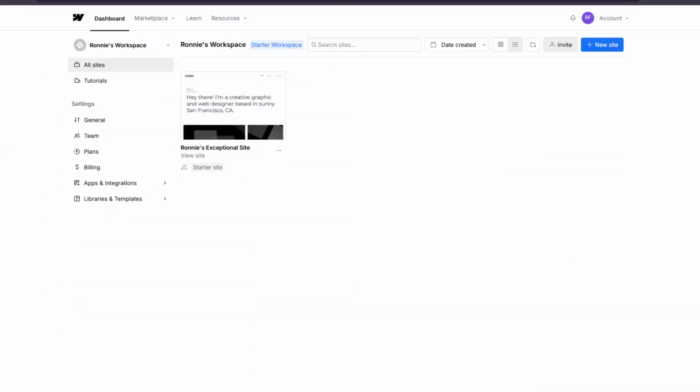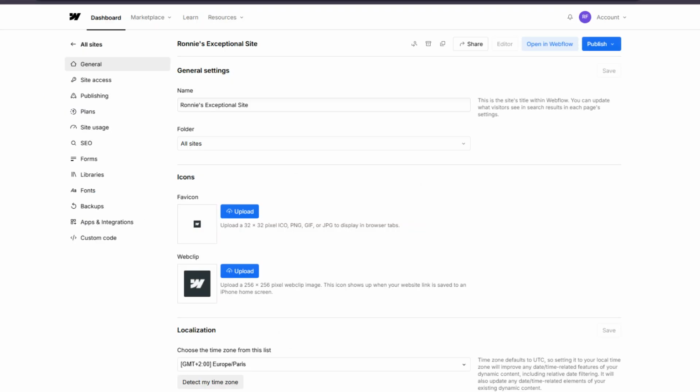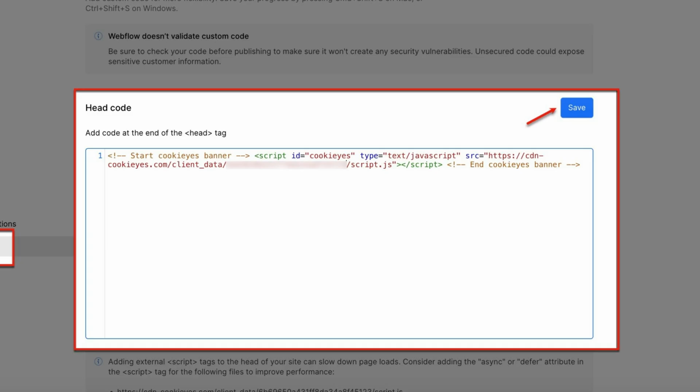Once you're signed up, make sure you have at least one workspace to work with. Just go onto the three dots of your workspace and click on Settings. Now from the left bar options, you'll need to click on Custom Code, which will be at the bottom. Add custom code, you can add in any sort of custom codes. Here, paste the custom code of your cookie banner and click on Save.